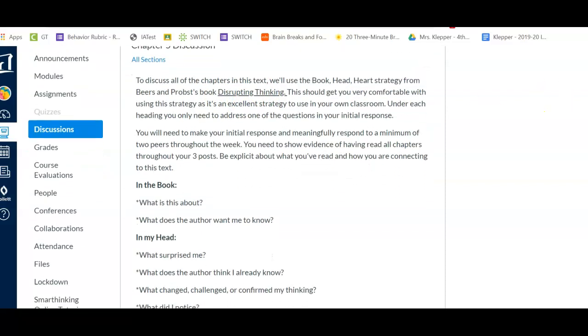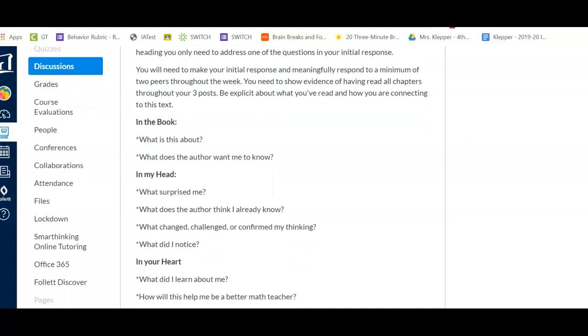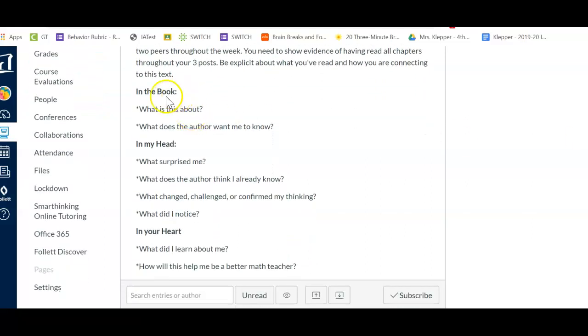That's actually just citing the resource. The book that's a required read for the course is Becoming the Math Teacher You Wish You Had. So read chapter 5 of the book and then talk about it.